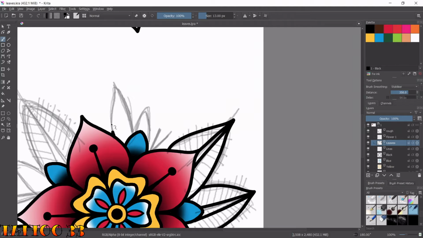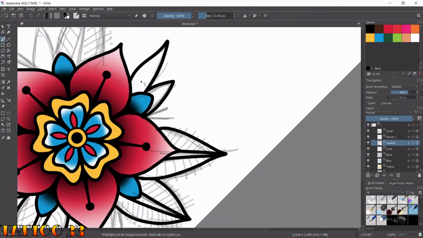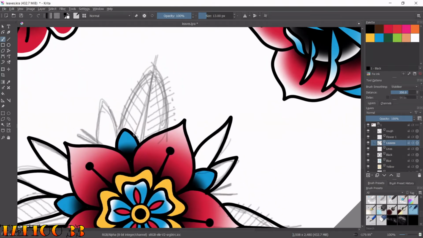So we've got some smaller leaves here. Again, we don't have to worry about being super perfect and precise to the rough lines we made. We can make some variants as we go if we feel that it needs to change. And the rough lines are really only there to guide us, so we've got an idea of where they need to be going. So we don't draw one leaf way too big proportionately to the flower, or we don't make them look way too small. There's always room for change.